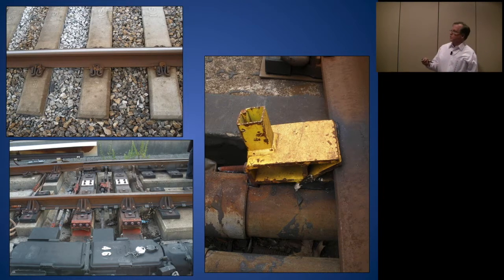And this was a funny one. This is something that we had a hard time finding actually. This is where they put what they call a flag on the track for safety. Lets trains know there's not anybody there. They forgot and left one on there. And you can see right here where it's eating away this. It's eating a hole in here, and it's getting right here.